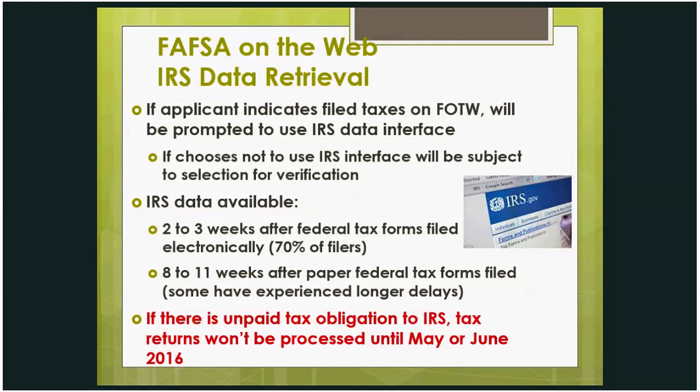Now, the one thing there is if a family files their taxes and they owe money to the IRS and don't pay it at that time, it's unpaid, those returns aren't processed until May or June. So that is going to delay the IRS DRT for those families until they actually get their returns processed later on in May or June.